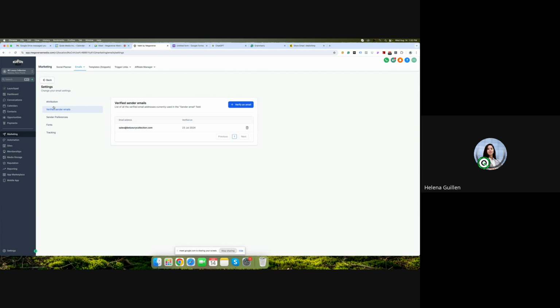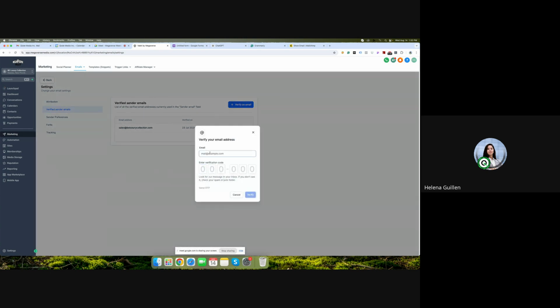And then here are the verified sender emails. All of our emails are verified if you do it with the email sender setup. It has to be within the sub account.